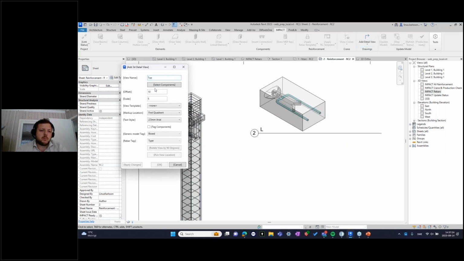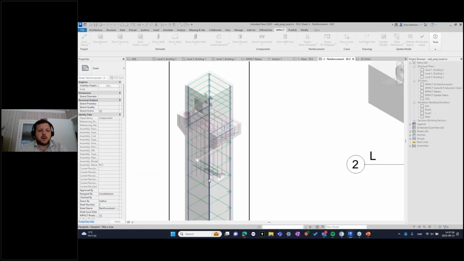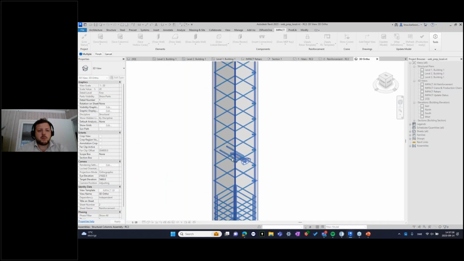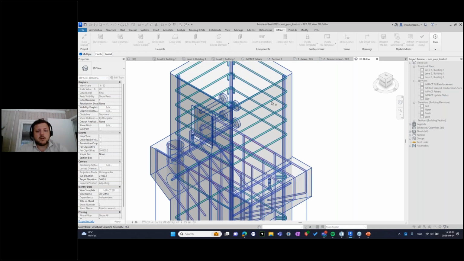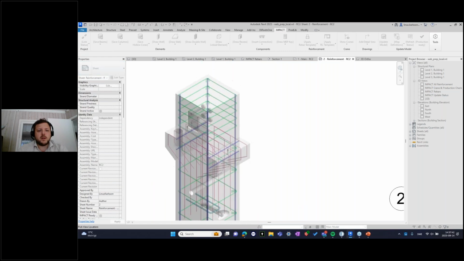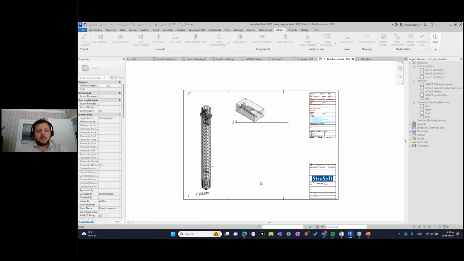So we say top, maybe we want to have some information about the top or some detail here, and you basically just select the information that you want to have. So let's say these two is what I'm looking for.